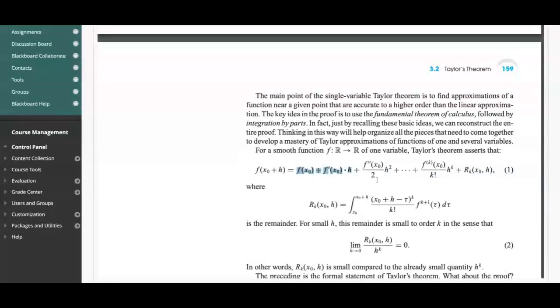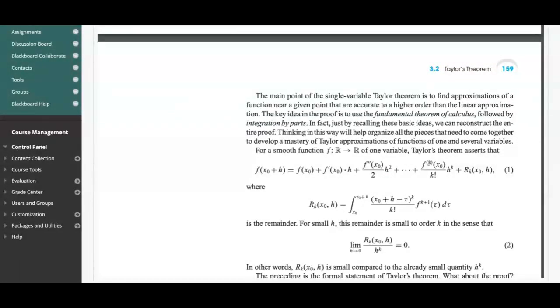If you want to do the second, quadratic approximation, we would involve the second derivative. We calculate the second derivative, evaluate at the known point, then divide by 2 factorial. Well, 2 factorial is just 2. Here we divided by 1 factorial, and 1 factorial is just 1. Then multiply by the difference squared, and so on and so forth.